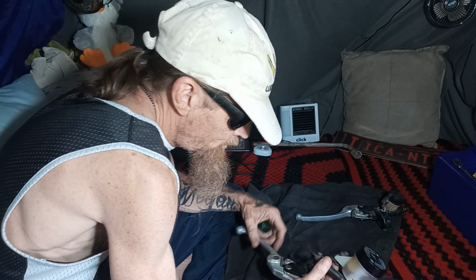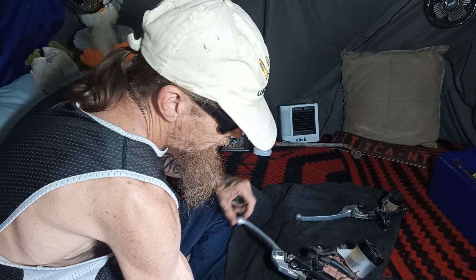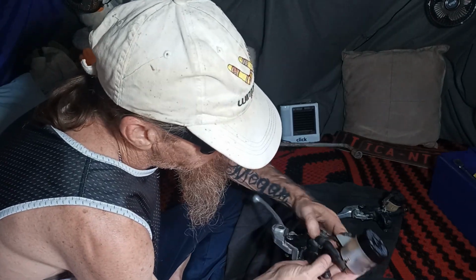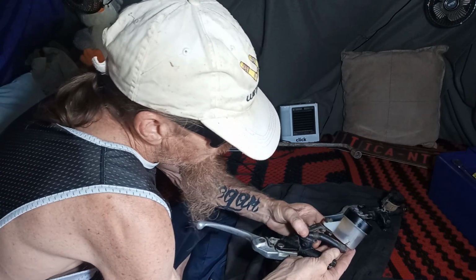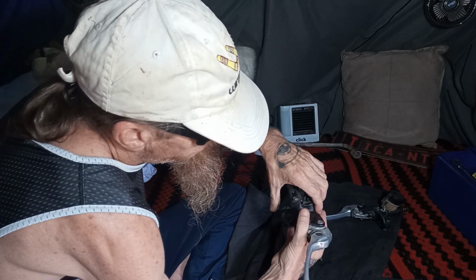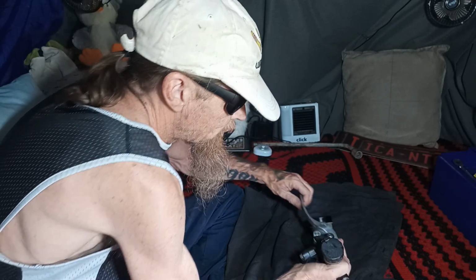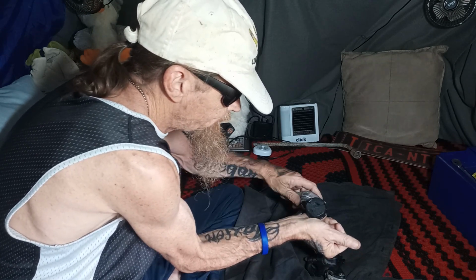Alright, now. Still really got no sensation on it. But just there, I'm getting a bit of feel. So maybe, guys, if we drop under the bracket, there's a bracket, and there's a bolt on that. And then we undo the line that runs into the actual block itself and give it a really good spray in there, and that might come back, that front brake lever. I'm very skeptical on that one. But let's get back to this clutch one, because it felt a bit more solid. Like it's actually got to hold this so it doesn't leak on my bed. Which is solid, but I reckon a good spray.